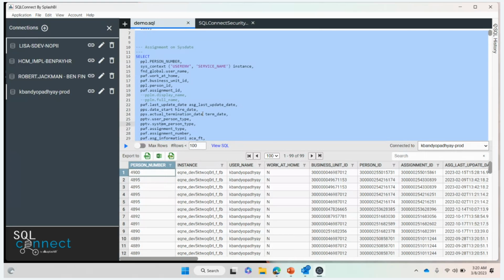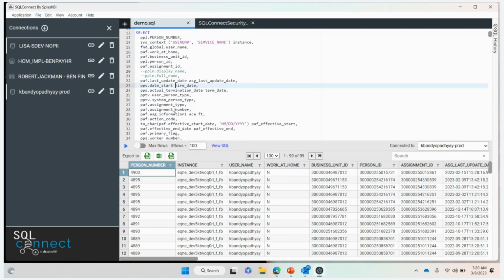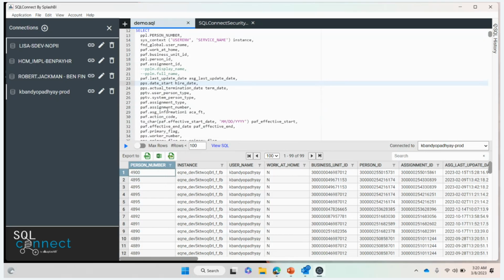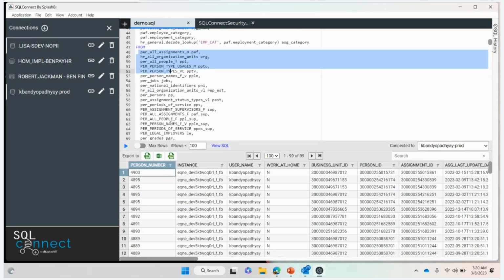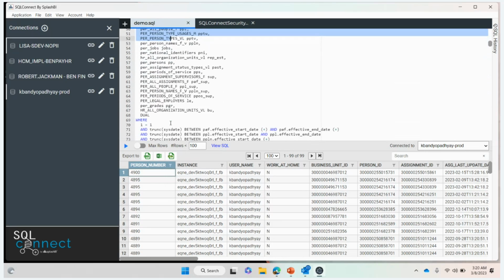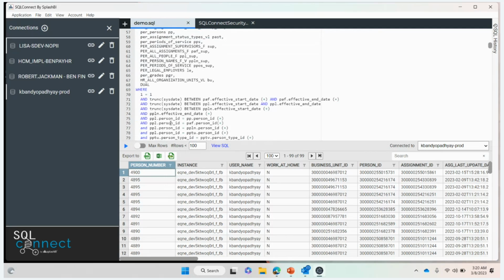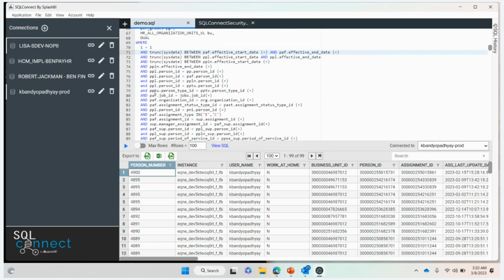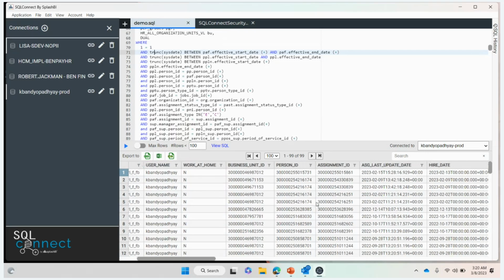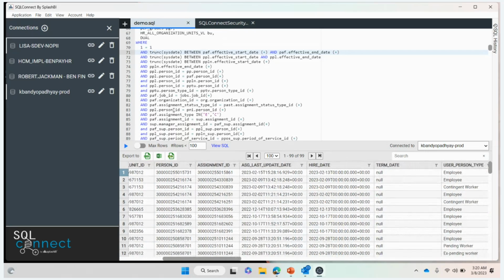So this is a simple SQL that you see right here on the screen. It's just to select the different column names that we are pulling. In the from clause, you have all of the tables, and we have multiple tables. Depending on complexity, there could be many. And here we have a where clause, different where clauses. And these are all HR specific tables, as you can see. We are pulling assignment details, hire date, all of that information.